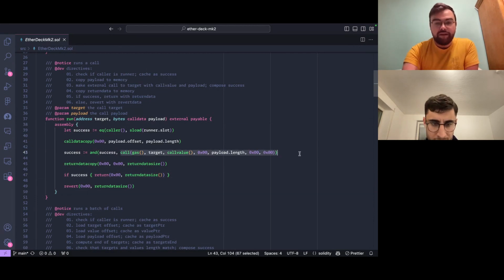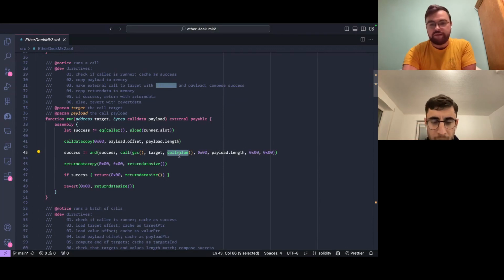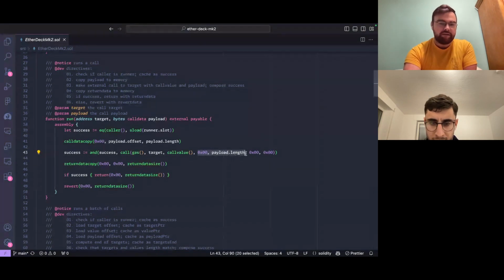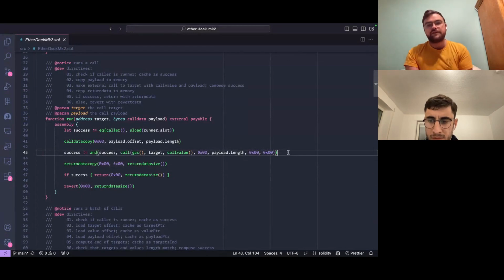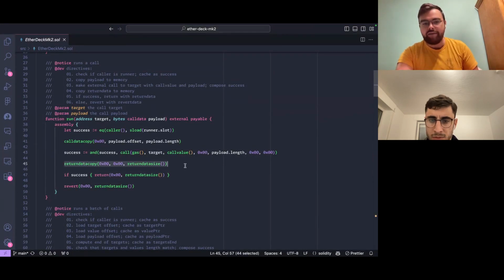But anyway, so we execute the call. Pretty straightforward. We forward the gas. We make it to the target. We forward basically the entire message.value in high-level Solidity. This is our payload, where it is in memory. And then the convention with calling something in assembly is, if you don't know how big the return data size is, you don't specify where return data goes, and you don't specify how big it is. You just set them to 0, and then you can handle that after the call, right?